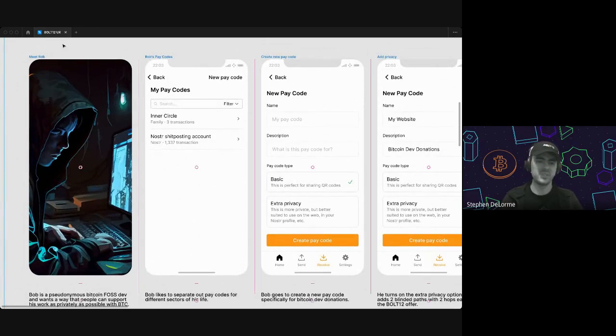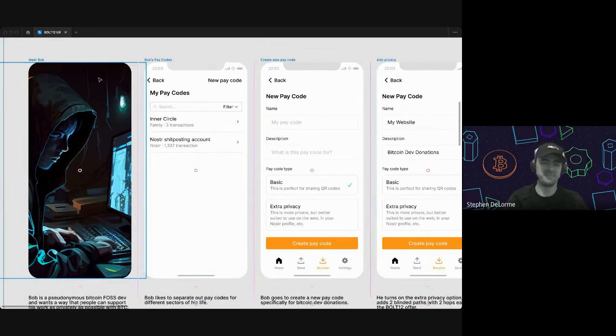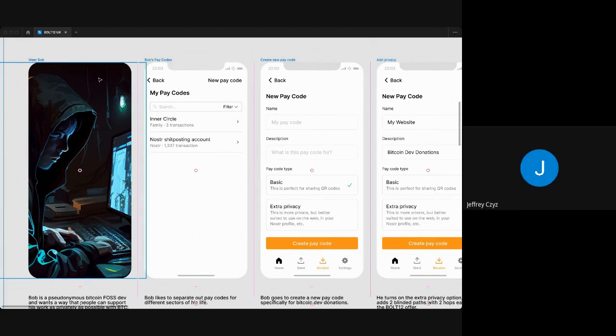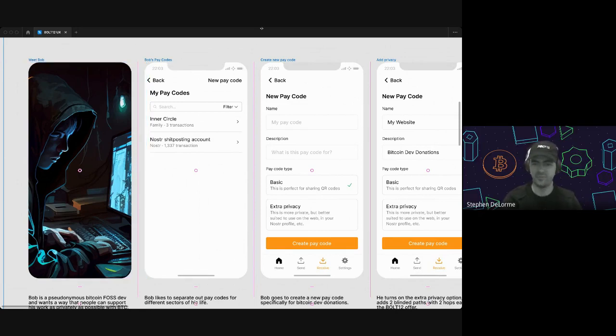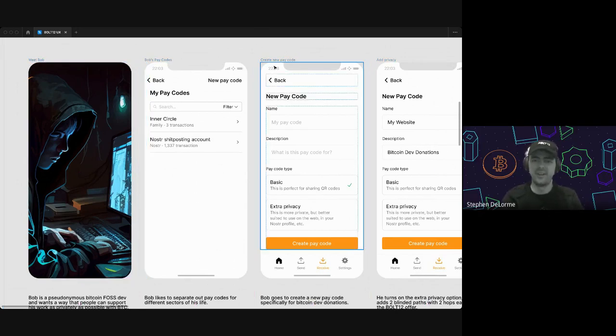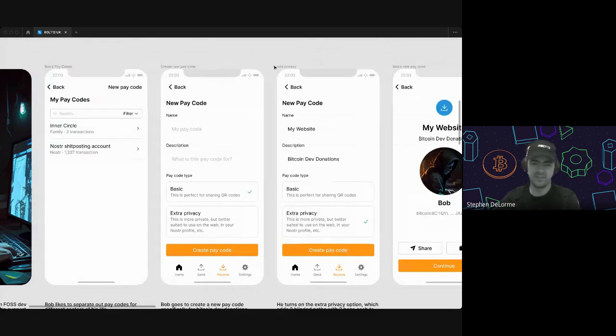Gotcha. So it sounds like it's feasible, but requires further exploration, I guess. Yeah, I think there's just some subtleties in the details. Yeah. Got it. That makes sense. Take note of that.